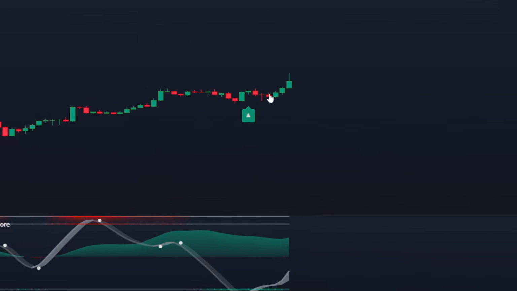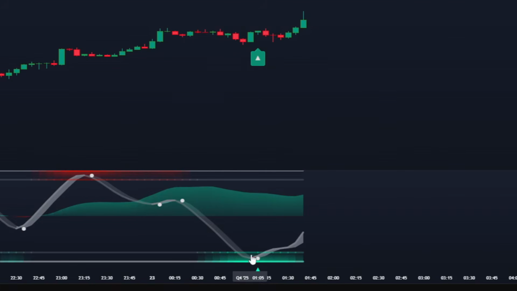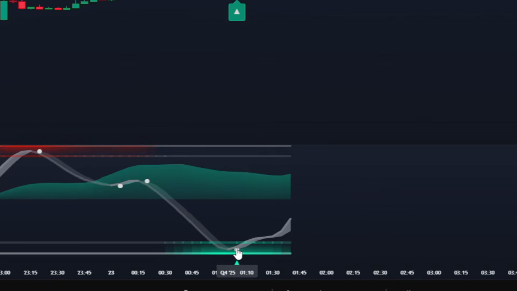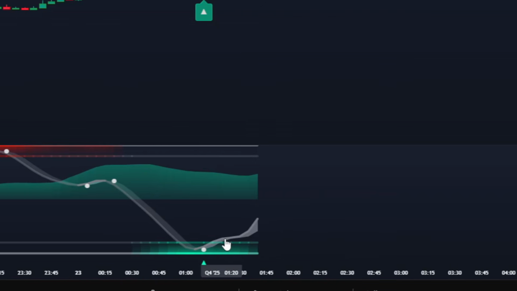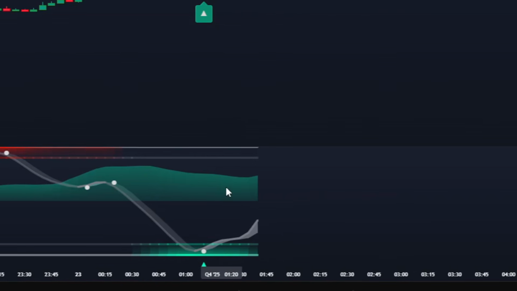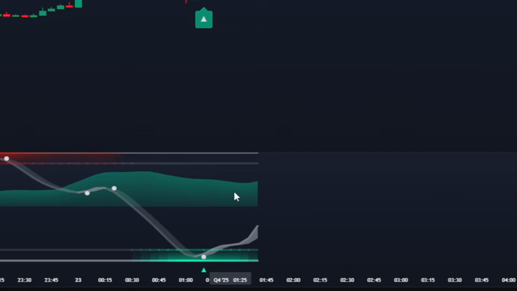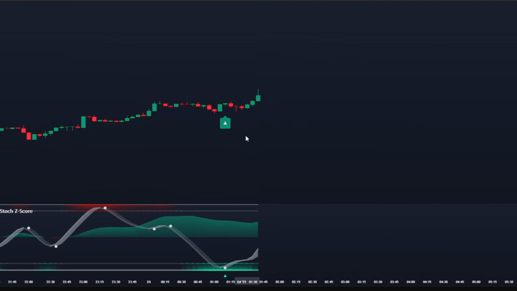For a buy setup on GBPUSD 5 minutes, I wait for price to push the oscillator deep into the negative extreme zone, ideally below -2 or even closer to -2.5. That tells me the sell-off is statistically stretched. Then I wait. I do nothing until the oscillator starts turning up from that extreme. Next, I quickly check the long-term ALMA momentum. I want it above 0 or clearly rising, because I don't want to buy against heavy downside pressure.